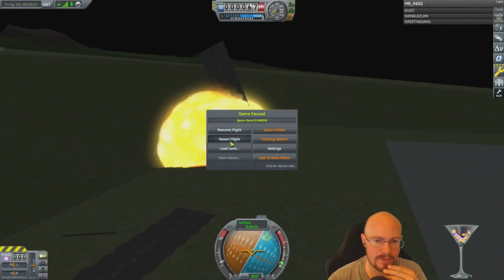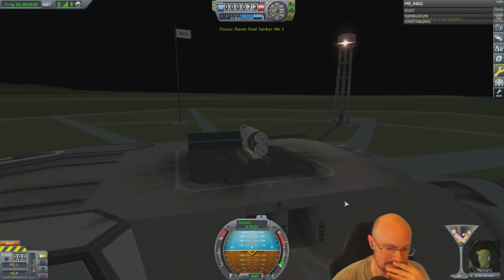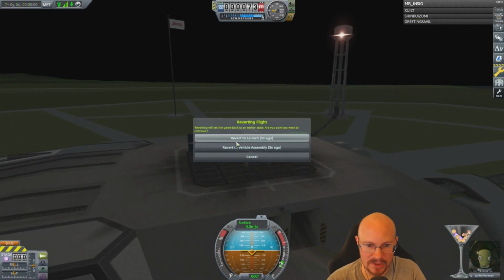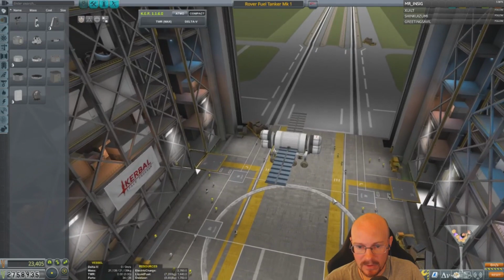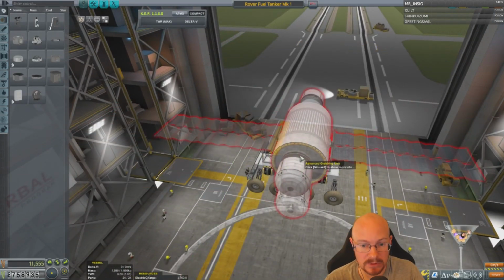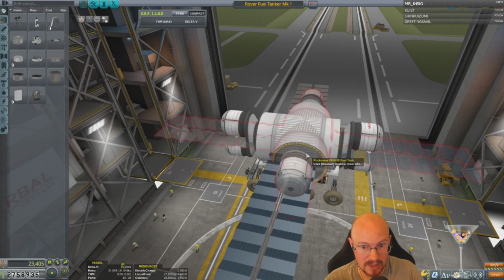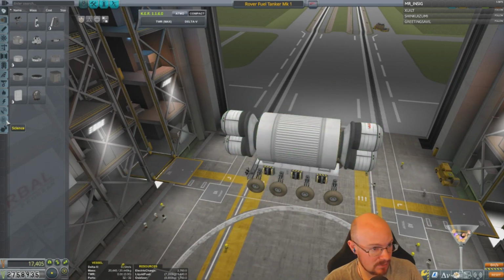Yeah. Let me revert to launch. Let me change out these solar panels. I like these guys, but I don't like them for this build. Flops around like a fish above water on steroids. Nice. Oh, not to launch. Revert to vehicle assembly. I thought that's what I clicked. Okay. We're just going to use the other solar panels. No. Control Z. Okay, thank God.